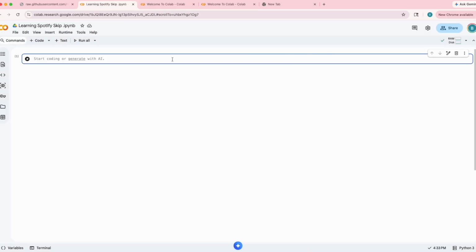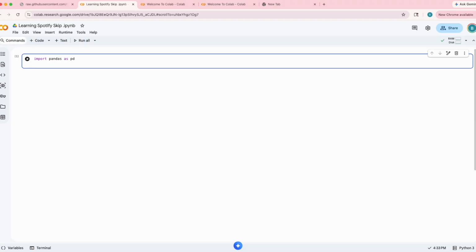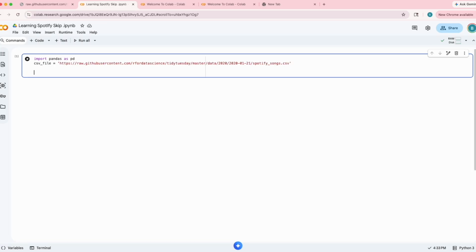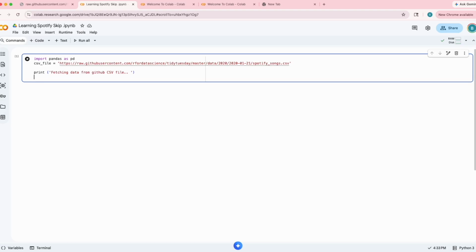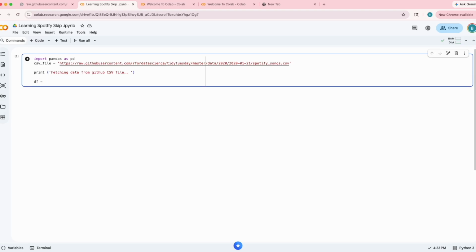Okay, let's start. I'll first import pandas to read the CSV file. Good. And we just call print, fetching data from GitHub CSV file, something like that. And then we'll just call df equal to pandas.read_csv.